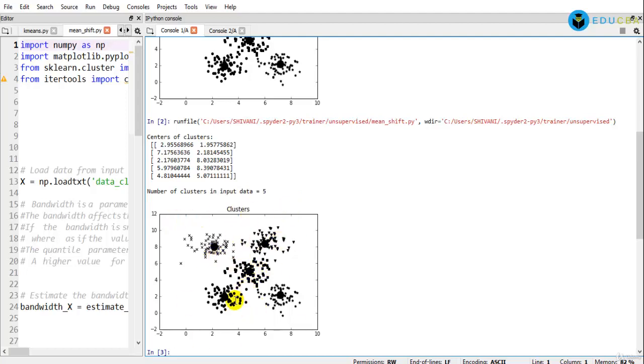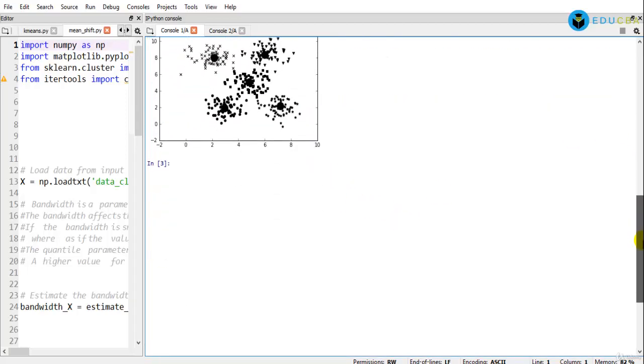There are 5 clusters and these are the centers of clusters which you have plotted using the for loop. We have used 5 different markers, that is X, this triangle, O, star, and so on, and we have plotted 5 clusters here.